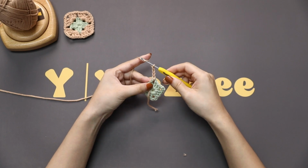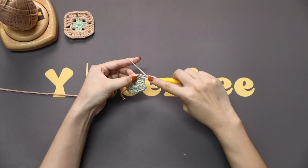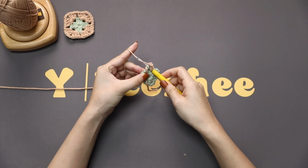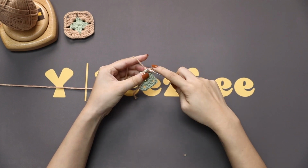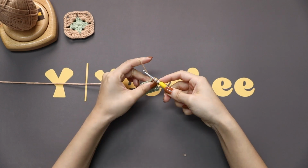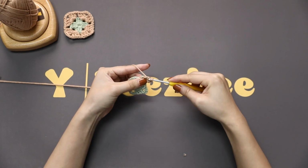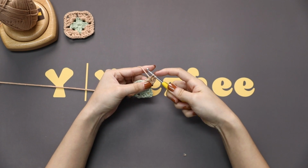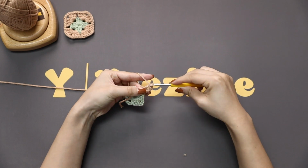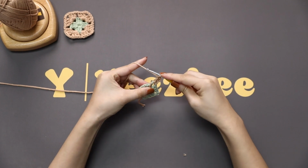First, yarn over. You can prevent the loops from slipping by holding them with your finger. Go into this space and yarn over. Bring the yarn through, so you have 3 loops on your hook. Yarn over again, and pull through the first 2 loops on your hook. Now you have 2 loops on your hook, so yarn over and pull through the remaining 2. We just finished the first double crochet and we need 1 more.